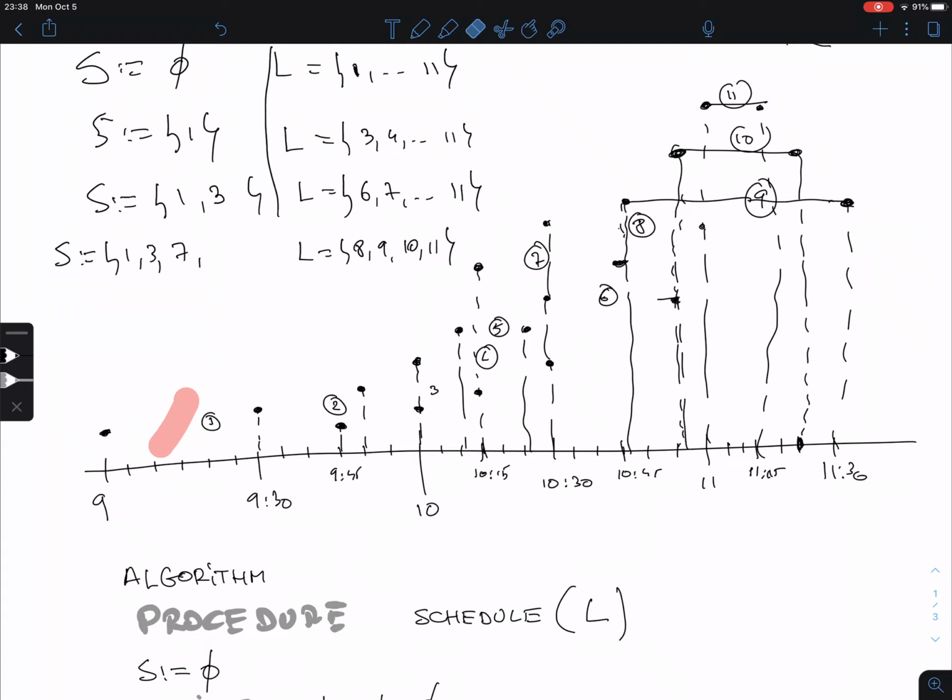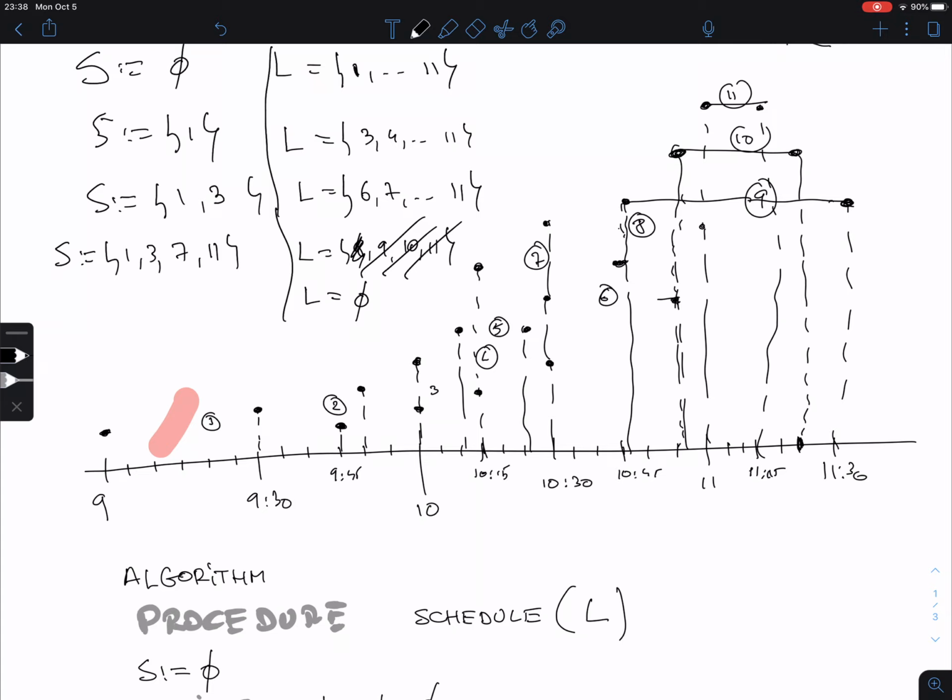So what's now the earliest end time? Let's see. It's actually this one, 11. I'm going to put 11 there. Hello, 11, welcome. Now I have to remove everything that is incompatible with 11. Wait, why is 8 gone? Oh, 8 was gone, I put it there but it should have gone. So 9 and 10 are incompatible, and so of course is 11. So at this point, L is empty.